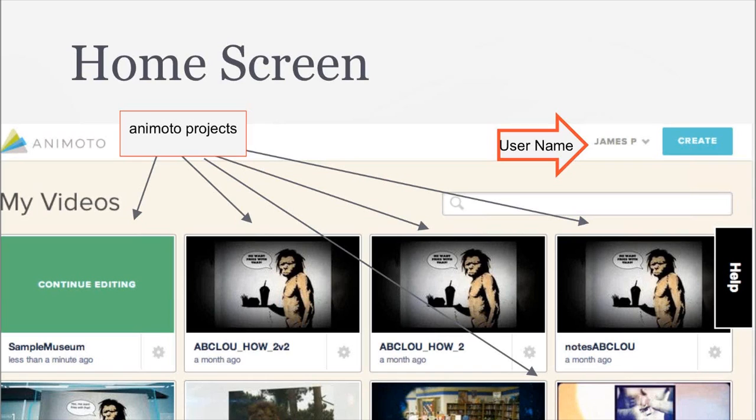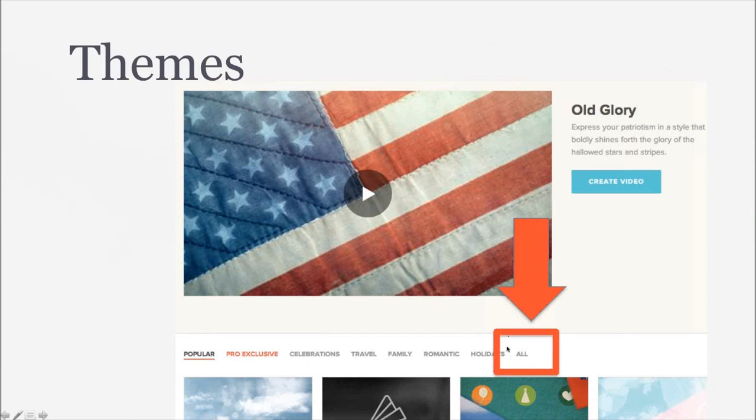When you start up a project, it only shows you 4 or 5 themes. There's a couple popular ones, and then if you notice my big arrow here that shows all, if you click on all, that will bring up the rest of them. The only problem is that some of them are Pro exclusive, so they have a little icon next to them, and it'll warn you when you try to use one of the Pro themes. But there's enough useful themes in there that you have some choices.